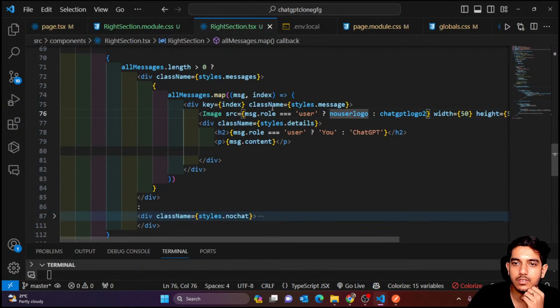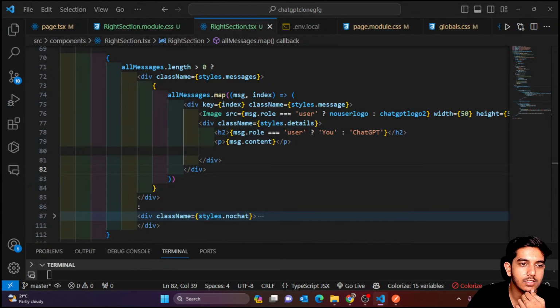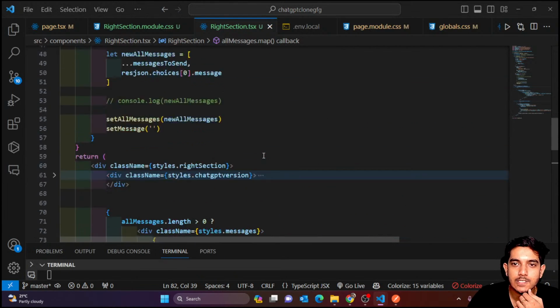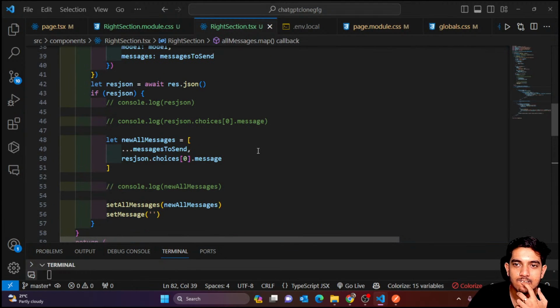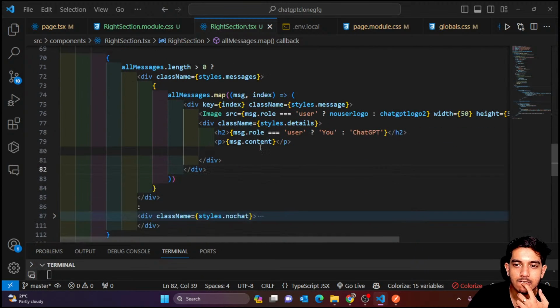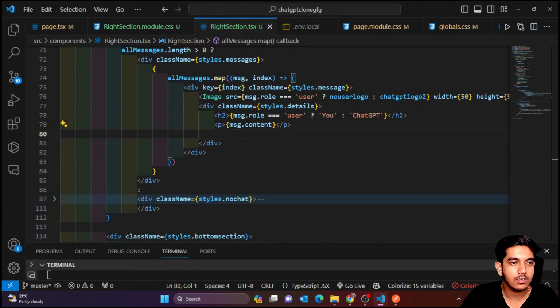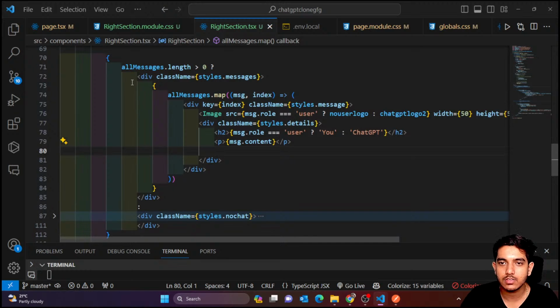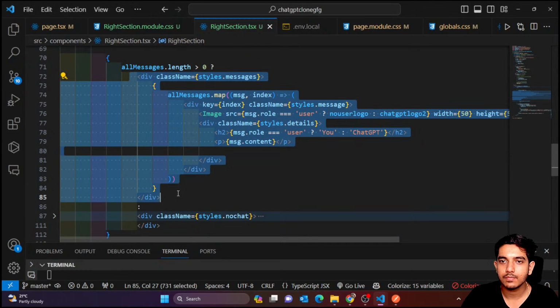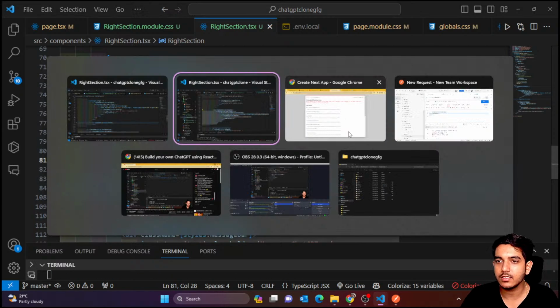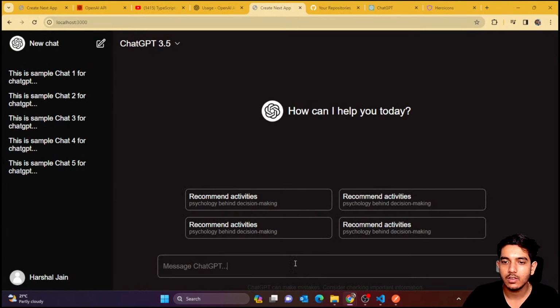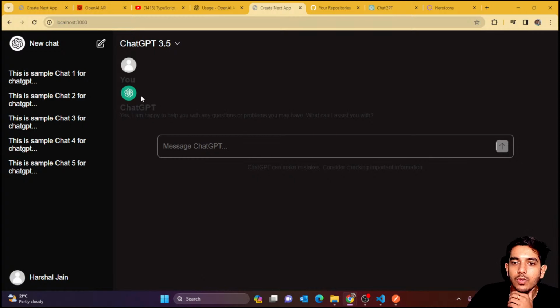Okay, I think I did one mistake here. You can see that I'm rendering things here, but it's rendering an array. Just a second, guys. I think I did one mistake. Maybe it's because of the brackets. So I'll just fix the brackets. Now let's test this. Maybe this time it would work. Let me just refresh. If I type hi, okay, so you can see that now I'm able to get things.